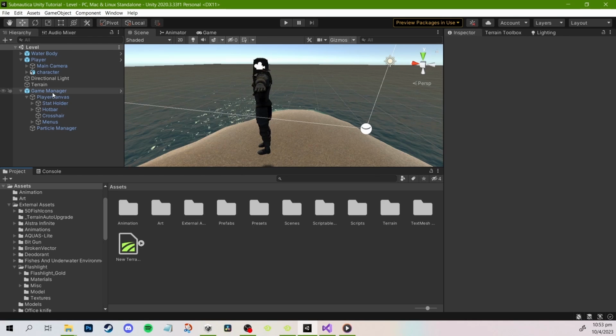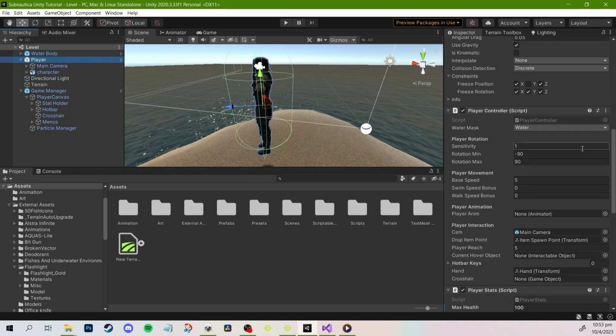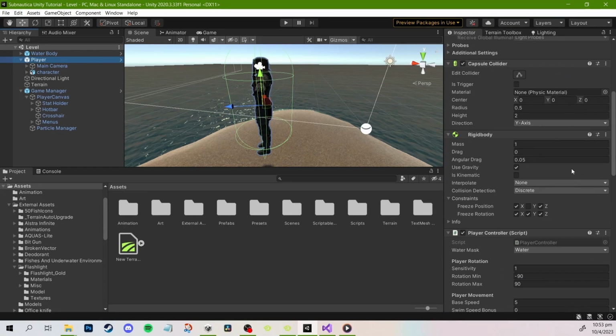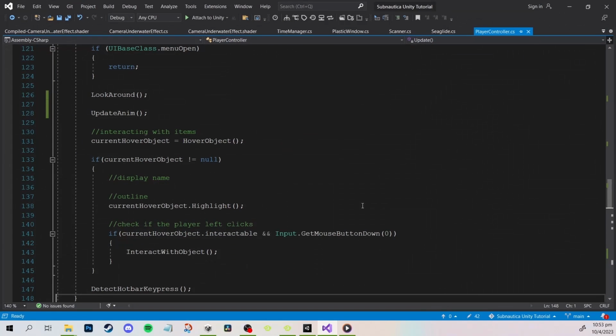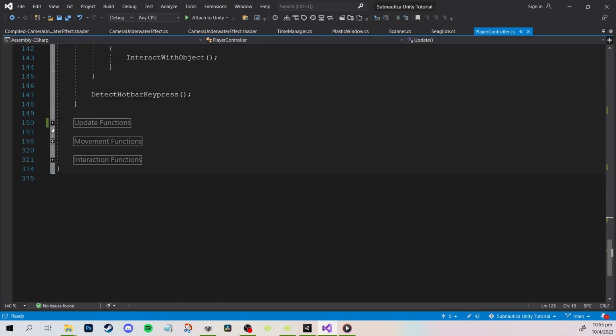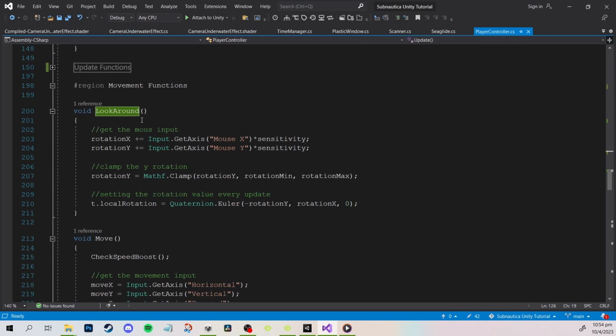So what we're going to need to do is go right back into the player controller script, and then we're going to find the look around function. So if you go down to movement functions, the look around function is right here. As you can see, this is the line of code that sets it such that the entire body rotates from left to right as well as up and down. However, we only want this kind of rotation when we're underwater, and instead we'll have to have a different set of logic for rotation on land.